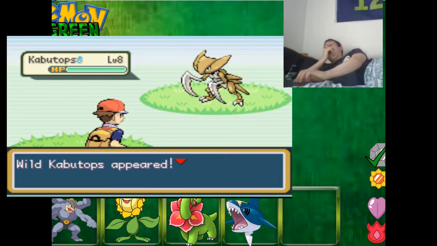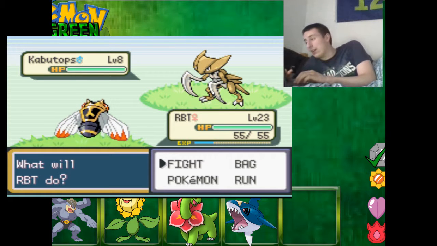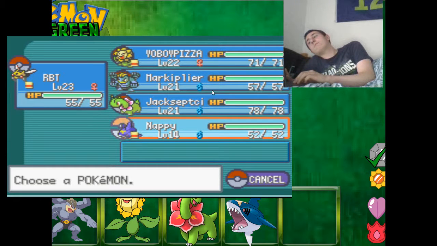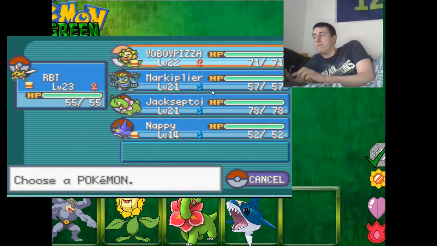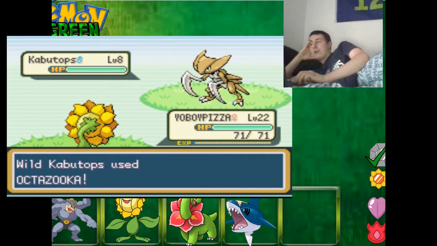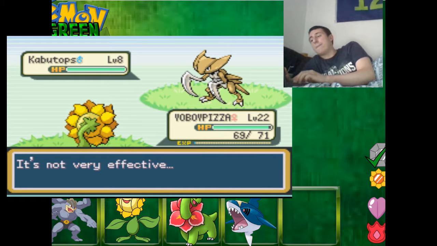Woohoo! Oh, Kabutops! Oh my! And again, we're going to shift right into Yo Boy Pizza, and Yo Boy Pizza can catch this Kabutops, I think. Well, I have a Wrap, too, so Octazooka, how much damage? That's doing 2 damage. So we're going to actually Wrap. Oh, no. This is an accuracy-fall move.